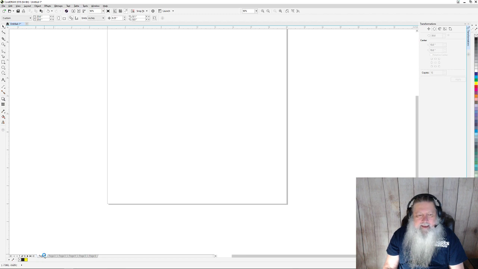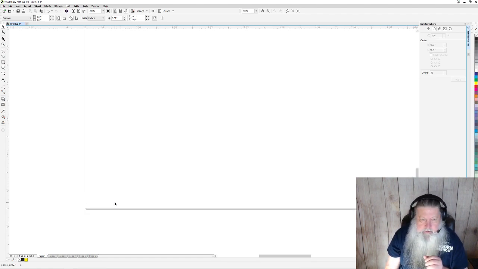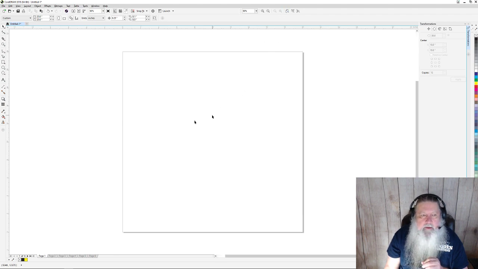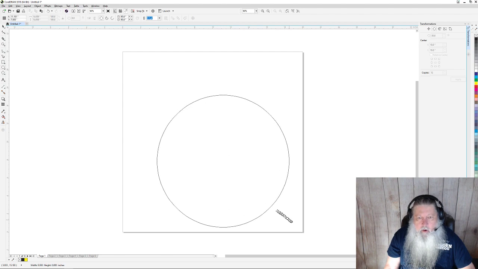Okay, now let's say that you say, well, I want to create a clock, but I want all the numbers on it. Okay, no problem. We can do that. First thing you want to do is remember this page is 20 by 20. We're going to go back over here and grab a circle. We're going to hold down Control to make a symmetrical circle.